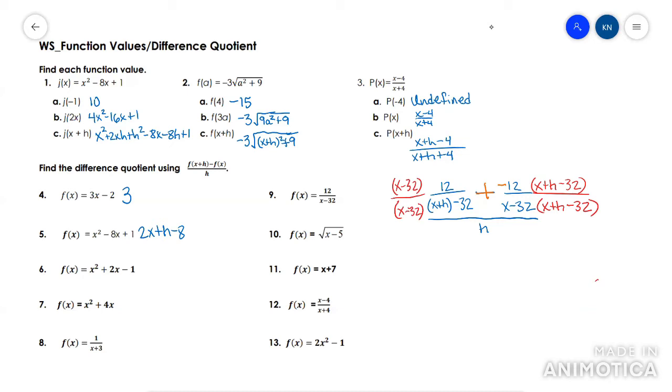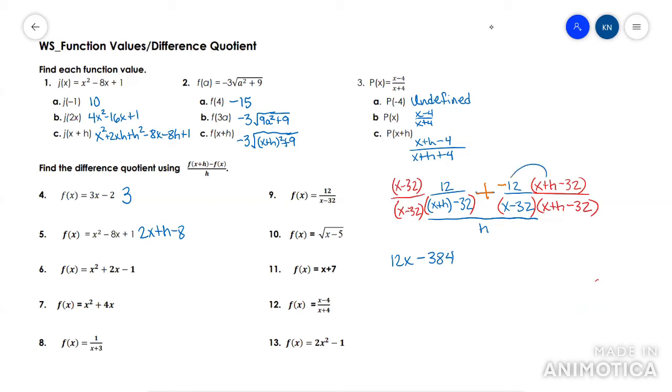And when I said I'm going to drop the parentheses, I was referring to these parentheses right there. So you don't really need this. Now, don't multiply the denominators out. Just leave them with parentheses, just kind of sitting there like this. But you will have to multiply the top out. So you're going to distribute a 12 here. So it's going to look like 12x minus, what is that, 384?